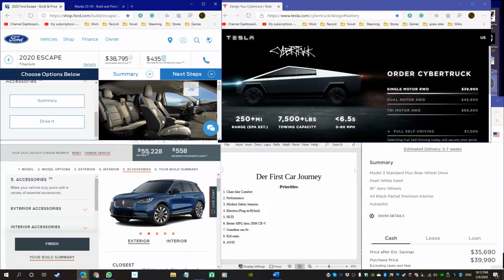Another issue, because I've recently been playing Forza, and I do plan on making a video on this. I do have a Forza Motorsport 7 series right now. But basically, I was testing a Ford Fiesta, which is not an Escape. I'm not saying I've driven a Fiesta in Forza, therefore it's the same as driving an Escape. No, that's not what I'm saying at all. I know they're completely different vehicles. However, Ford does have a similar taste. Like, car manufacturers still have similar taste in how their cars perform.